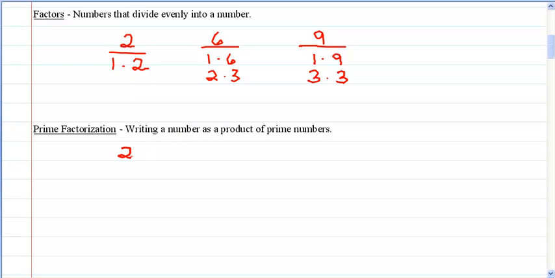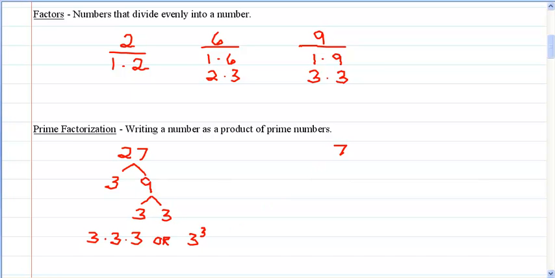So if I take the number 27, to write the prime factorization, you make a prime tree. And I always write the prime number on the left that's a factor of 27. So a prime number that's a factor of 27 is the number 3. So I put the prime number on the left, the composite number on the right, and I keep breaking down the composite number until all of its factors are prime. And the only way I can break down 9 is 3 and 3. So one way to write the prime factorization of 27 would be 3 times 3 times 3, or I could write it as 3 cubed since I have 3 3's.